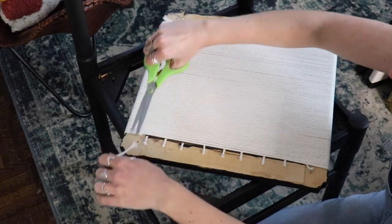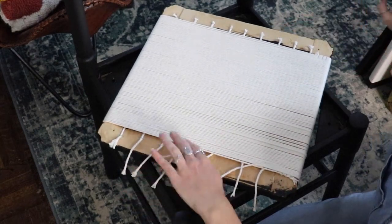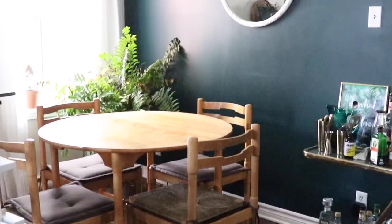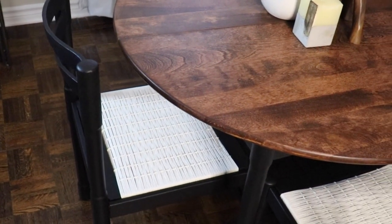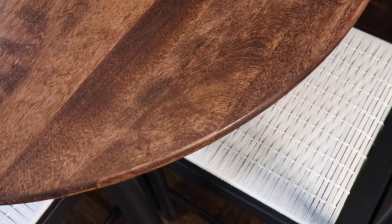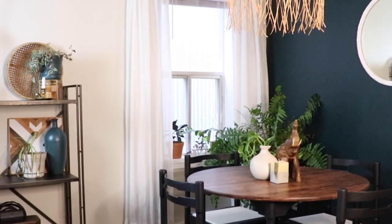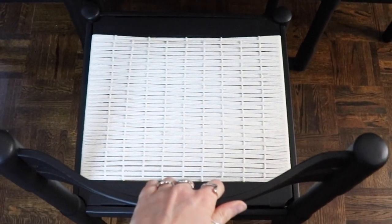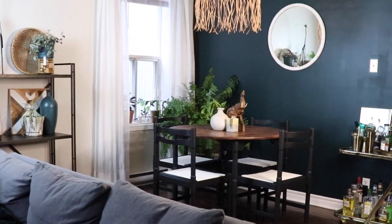I did this one by one — one side and then the opposite side. You don't want to pull these too tight or it won't look good. Just secure them so they're not floating around. I think it added such a really cool detail to these chairs. I absolutely love how this table set turned out. It has a bit of a mid-century modern feel, which is totally up my alley in terms of style. I love the contrast and I really love how these seats turned out — I had no idea I could even do this. These seats were actually made to be woven; there's a little notch cut out of those square boxes to allow for the extra room the cording would take up.